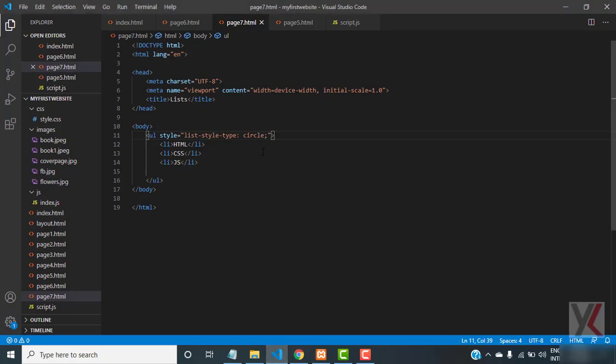We'll save it and refresh it. See, now the bullet points are converted to circle. We can also remove the bullet points. We can provide the list type as none. We'll save it.